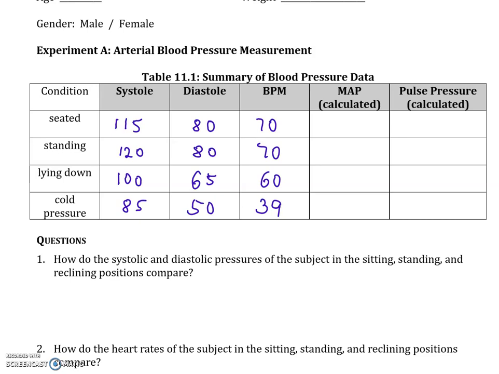Your highest number should be standing. So I put 120/80, which is reasonable, and a heart rate of 70 beats per minute. So all of that is normal textbook blood pressure and heart rate. When you're seated, it may be slightly lower, but very similar values. And then lying down, your blood pressure and your heart rate should go down because you really don't need so much pressure anymore. So here's some data for lying down.